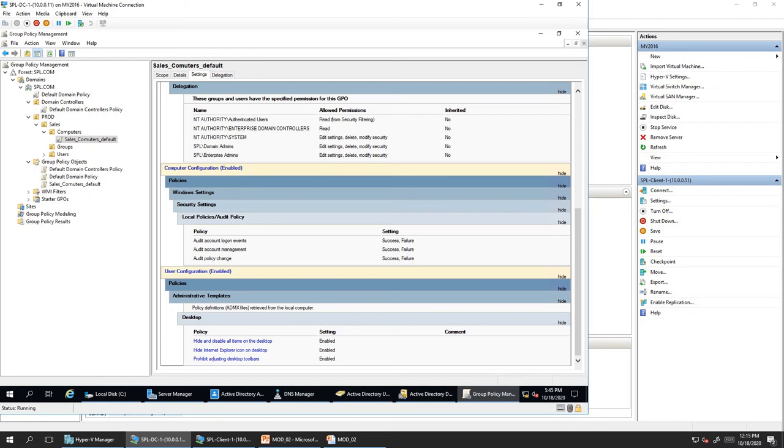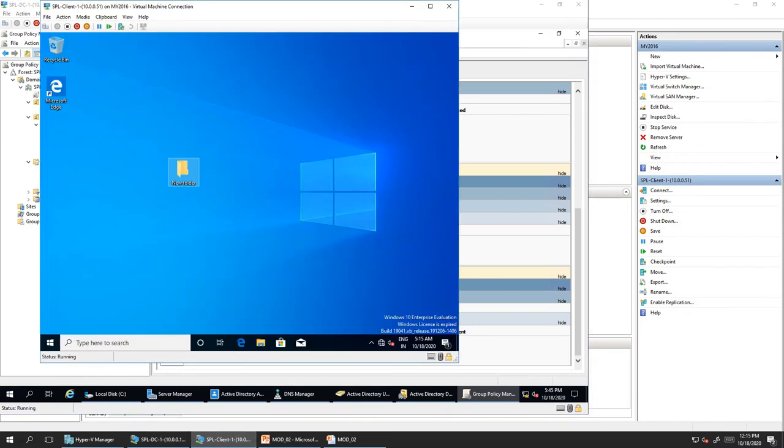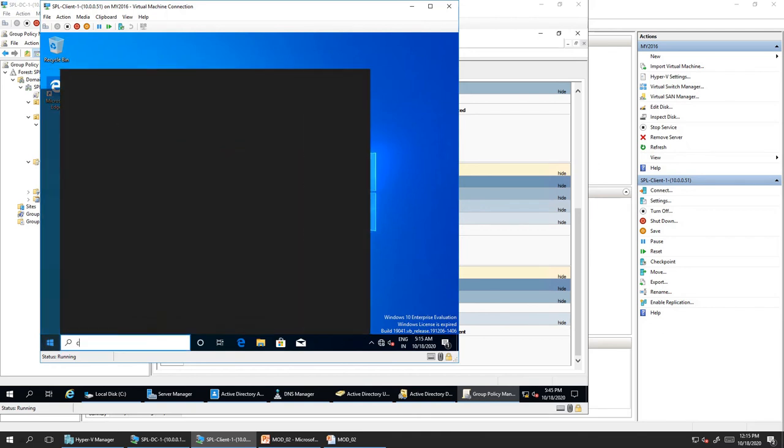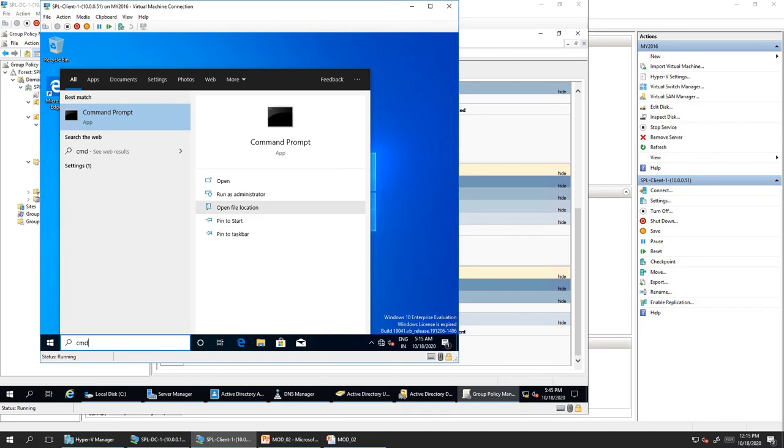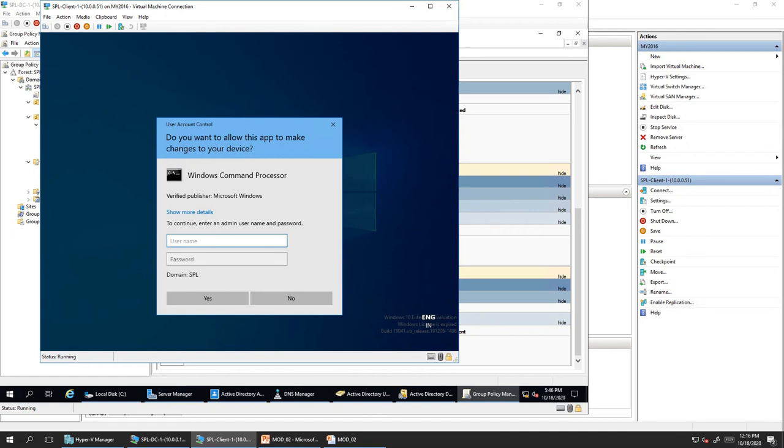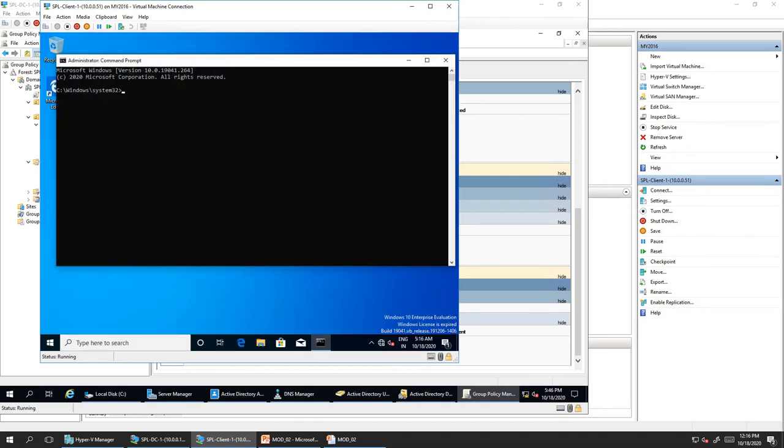So when you apply the policies on the server side, after applying that, you have another part that comes under troubleshooting related to the client side. You can see one of the clients is available here. The commands that you need to run at the client side, you always have to remember these. I'm opening it with Run as administrator to make sure that we have admin privilege to validate as well as apply settings. Some settings are even available to apply at client level itself.